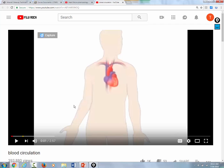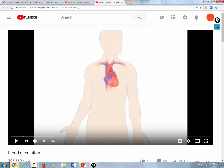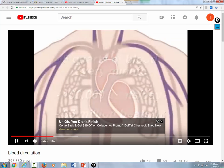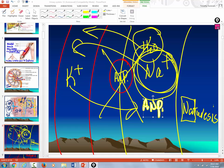Are you ready? Watch. Let's say that somebody has congestive heart failure. I'm spitballing here. You got me? Watch. Hang on. Oxygen poor blood. Okay. And they decide they got congestive and they decide to lay down. What's going to happen to venous return to the right side of the heart? It's going to go up. So now you got more blood in the right side of the heart. And where does that blood get pumped to? Where does it get pumped to? The lungs. That's right. The lungs.